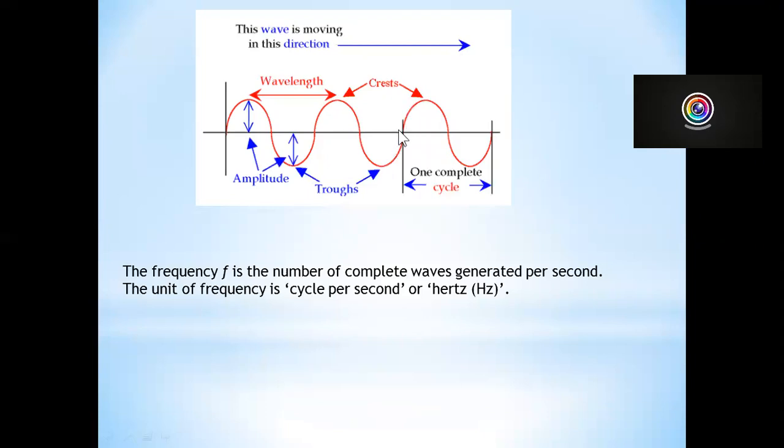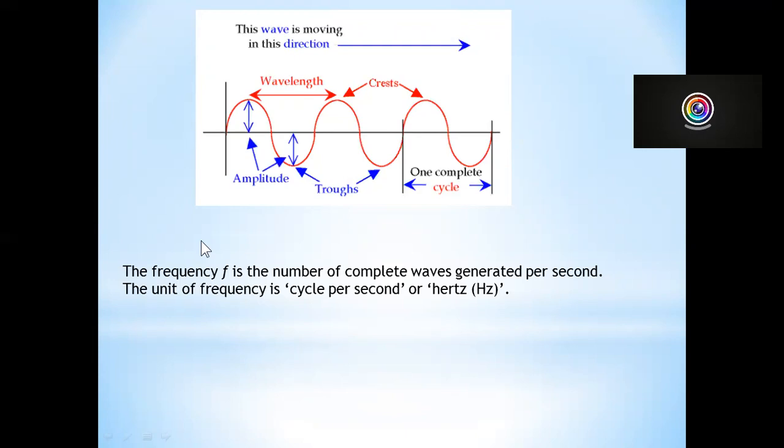And the point where we have one complete cycle, that's what we call one wave. So a wave is simply represented by one complete cycle. A cycle starts from the equilibrium, going up to the crest, back to the equilibrium, going to the trough, and back to the equilibrium. The amplitude is represented by the height between the crest and the equilibrium.